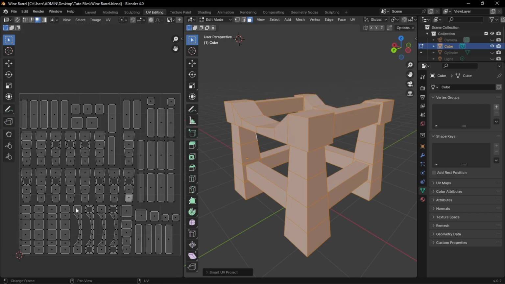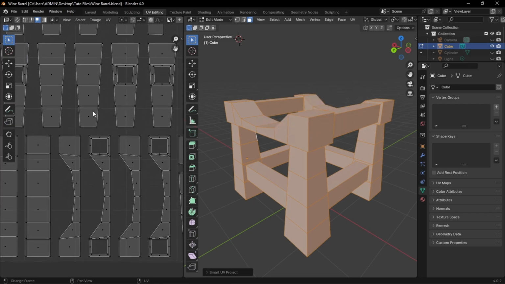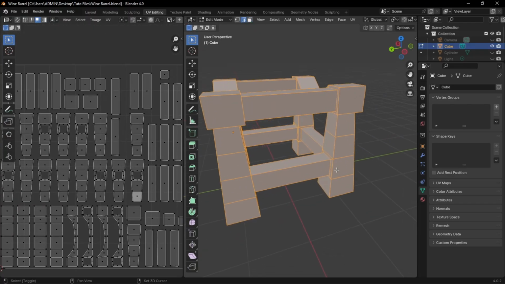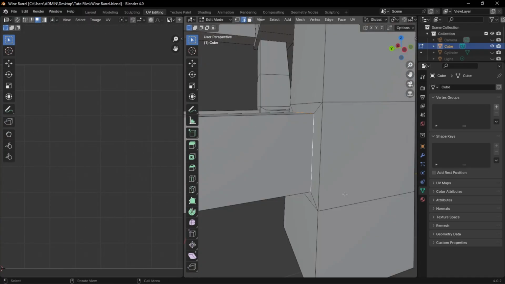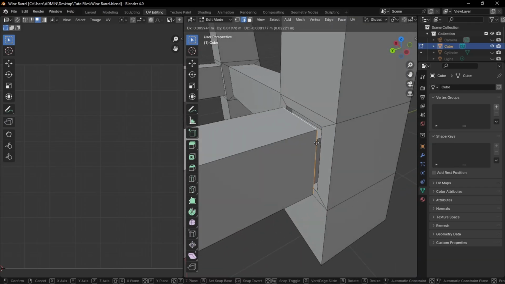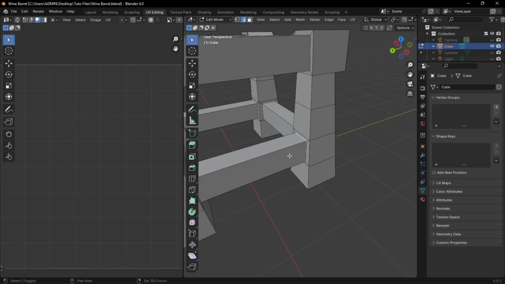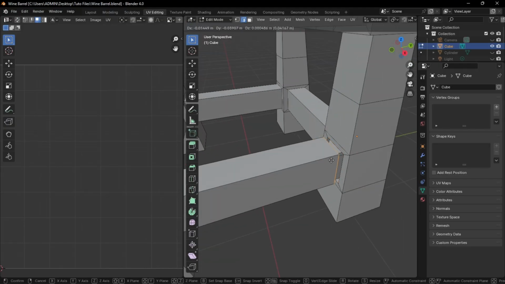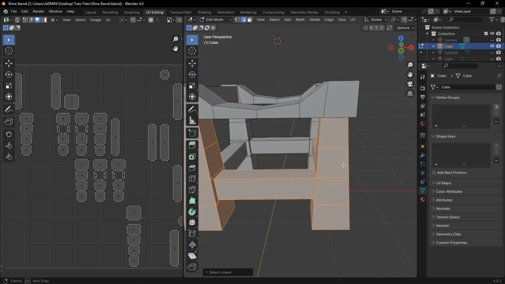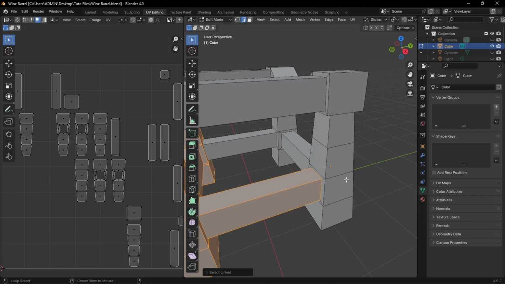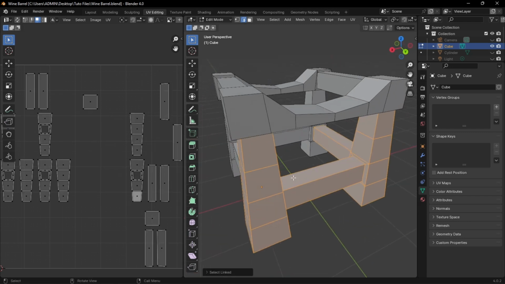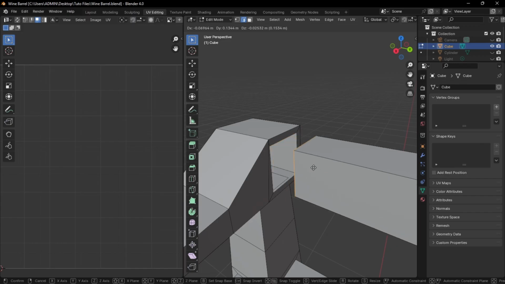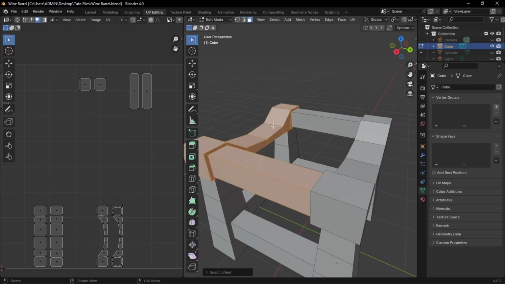With UVs like this, you will need to texture everything. So what I will do instead is separate some parts. Select this edge loop and disconnect it by pressing V. Then do the same on the diagonal edge loop on the other side. Now, pressing L selects only this part, which is identical to this other part. Next, separate the top two so that you get these two identical parts.